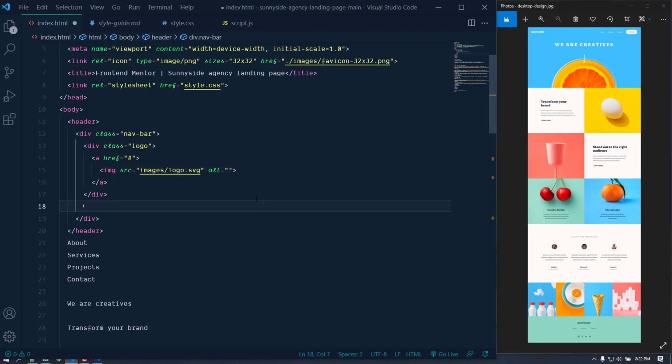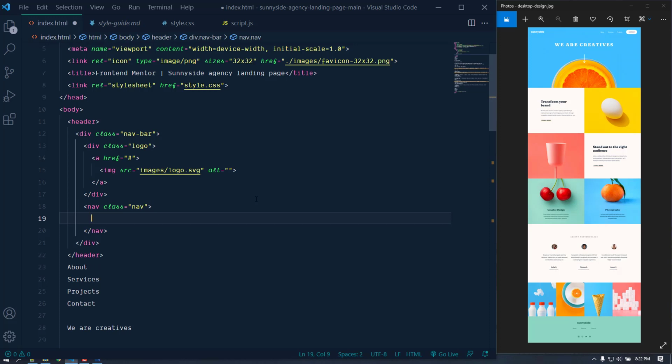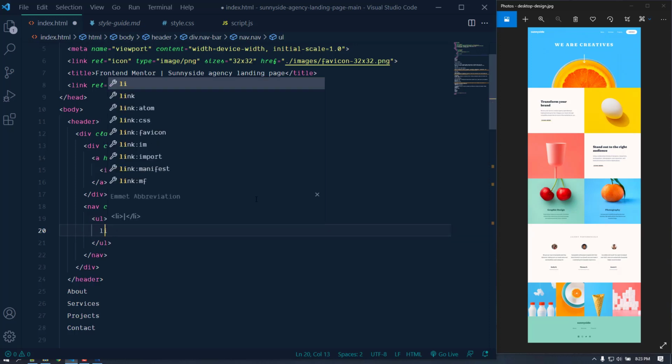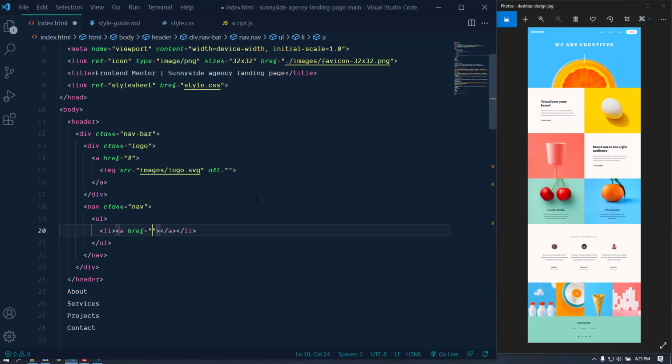Now let's move on to the next thing, which is the nav. And again, we can use the nav tag, which is also an HTML5 semantic element. So we can give this a class of nav, same. Now inside this, we can use an unordered list because the menu items are unordered. We don't need to add an ordered list here. So in the unordered list, let's use the list item and anchor tag to put the links in here.